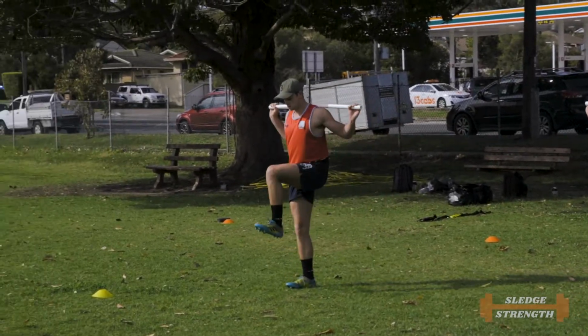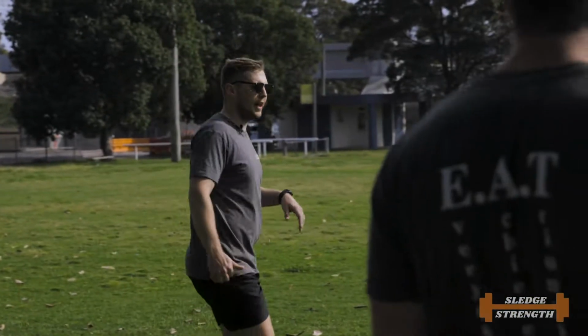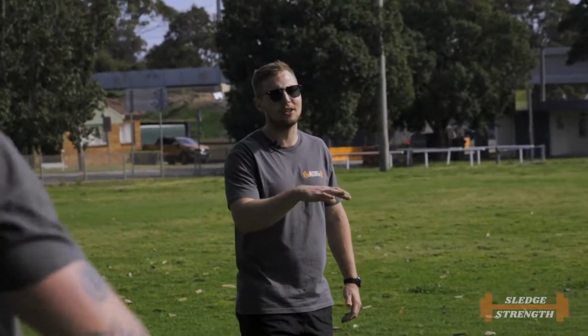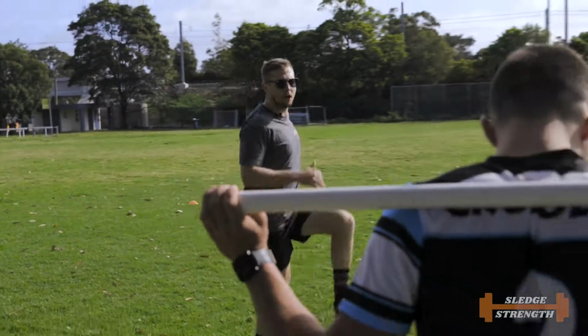Really get that march, strike that ball of the foot underneath the hip. A skips, you're gonna start a pedal waterfall through. Rhythm and tempo. I don't want that heel coming near your butt. We shouldn't be able to see the sole of your foot from behind. So get that bounce, coming up, back down. Toes up, toes up.